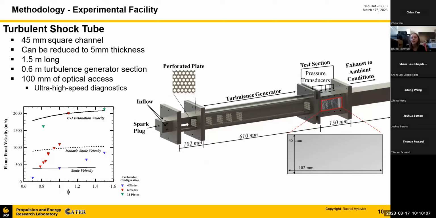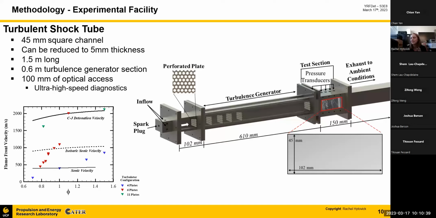When initially characterizing the facility, we tried a plethora of things to get the biggest range of flame regimes that we could. We found that with only 4 plates, we could change the equivalence ratio significantly, and we would never actually get past the sonic velocity for the configuration we had set up. Obviously, if we extended the length or changed something else, it would be a little bit different. When we tried with 11 plates, we couldn't get slow flames. We could only get detonations or flames that were very close to detonations.